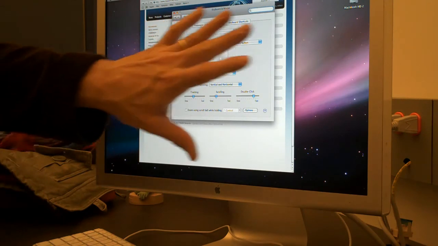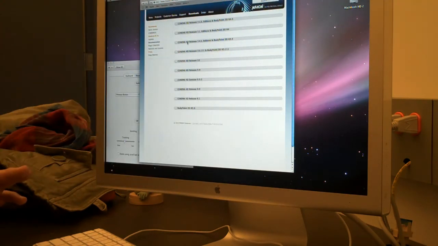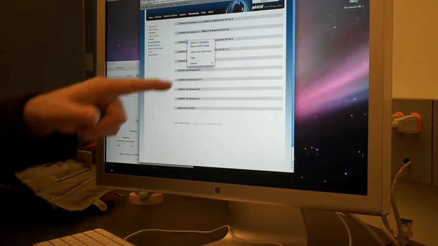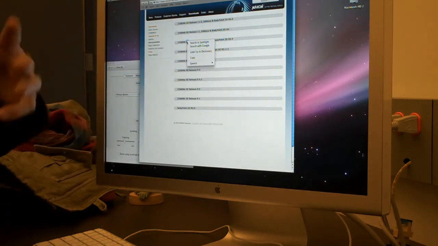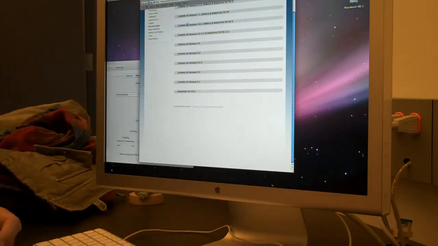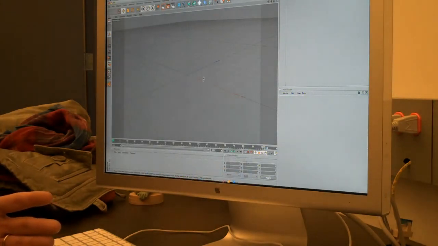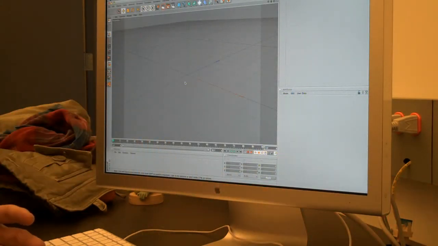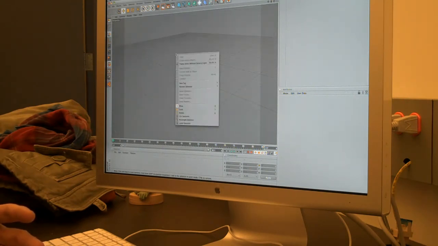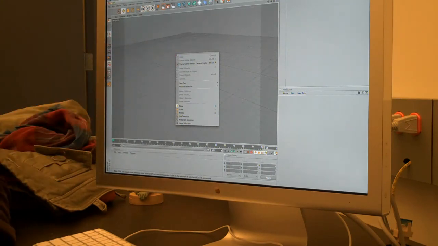Now, this won't matter so much to the bigger thing, although it's true that when I'm in a link here, I can right-click, and it'll show another menu. And it's also true that this will work the scroll button and various things. But the real benefit for us comes when we use Cinema 4D. Because if I use the scroll button, the middle button, I can zoom in and out just simply with the scroll. I can also right-click and get a menu bar. If I haven't turned that on as the secondary button, that won't happen.